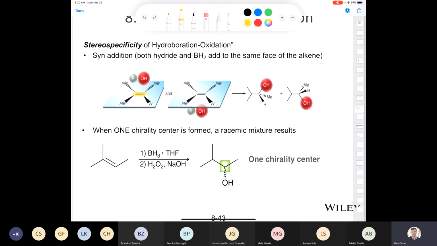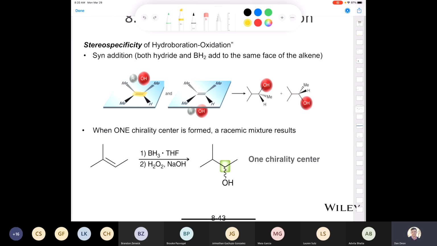Now, there's sometimes when we have to be really careful in evaluating the stereospecificity, other times where we don't have to be as concerned with it. For example, if you end up with a compound that has no chiral centers, in that case, it doesn't matter at all. You just draw the anti-Markovnikov addition product and don't even think about it. And in our textbook, he gives you an example where there's no chiral centers formed. But what if you had a molecule like this one here? You get anti-Markovnikov addition.